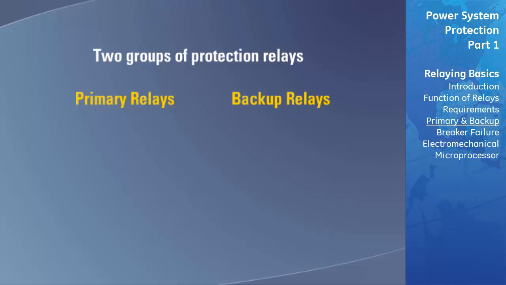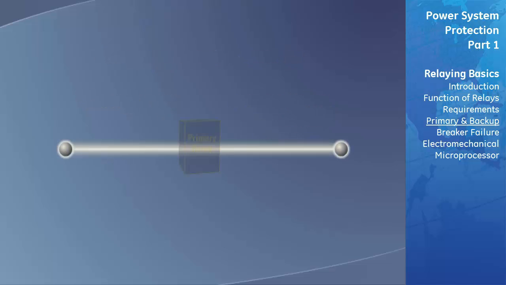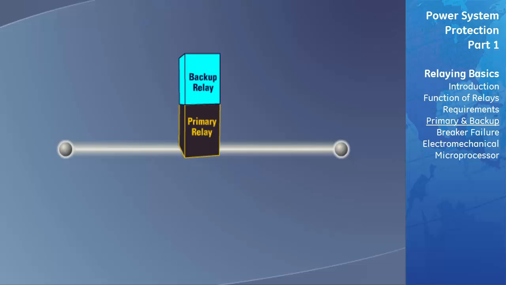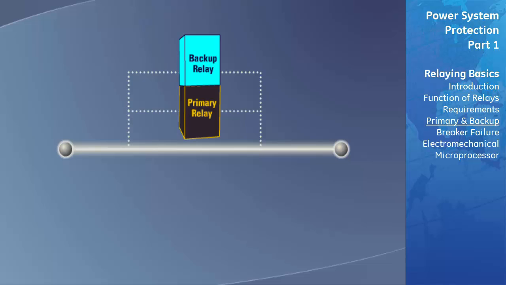Backup relaying can be classified as either local or remote. Faster reacting backup relaying can be achieved by using local backup relaying systems. This means that the relay providing the backup is located on the same component that is being protected by the primary relay. Local backup protection is often used to protect against failure of both the primary relaying system and the associated circuit breaker. The only potential drawback is that local backup relaying often uses the same CTs, VTs, circuit breakers, etc., which can fail, likely resulting in both the primary and local backup relay to also fail.